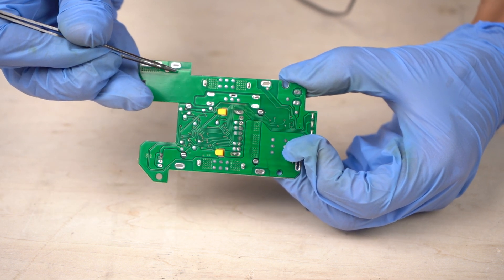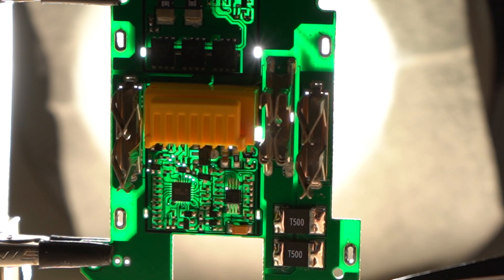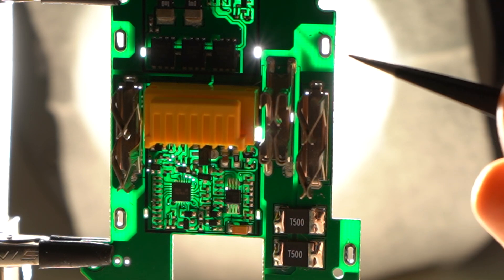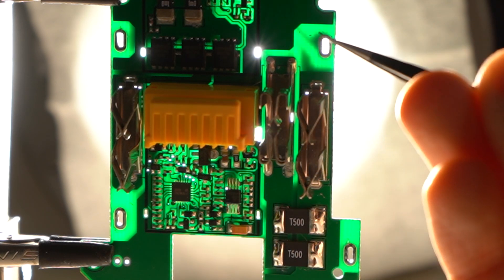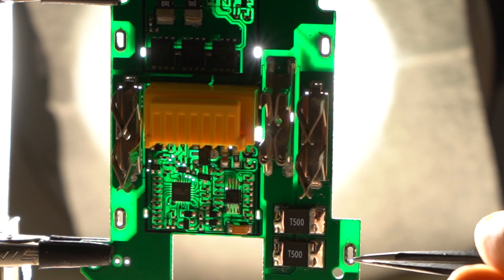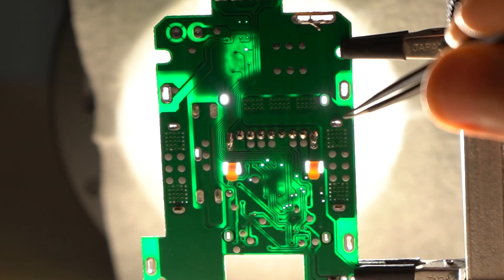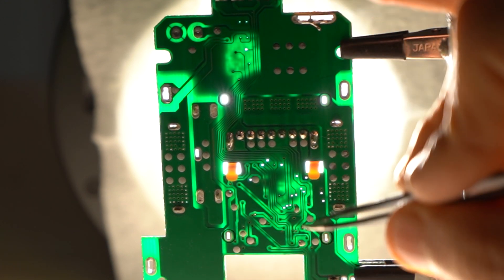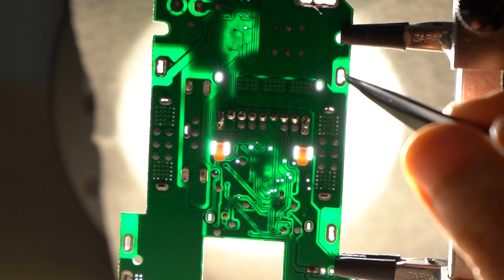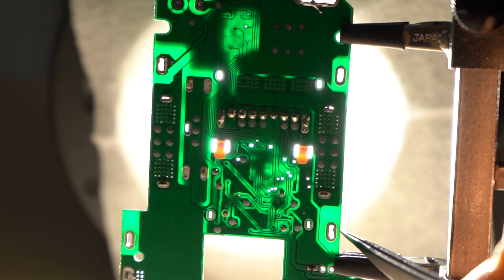To be sure, I shine a light on the back side as I did with the genuine battery. At first glance, I thought batteries were connected to all four holes and some kind of voltage protection was implemented on all cells. However, when you actually shine light on the back side and look closely, the one on the top right is the only through hole connected to the battery cells — the other three holes are not connected to anything. It appears the three holes are only used to hold the spot-welded tabs. Only the through hole on the top left is connected to the voltage monitor; the other three are not. These three through holes are just pretending to monitor the battery voltage — it's likely they were made to look like the genuine battery.